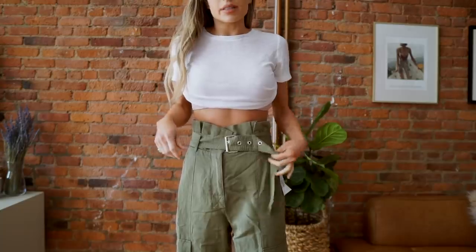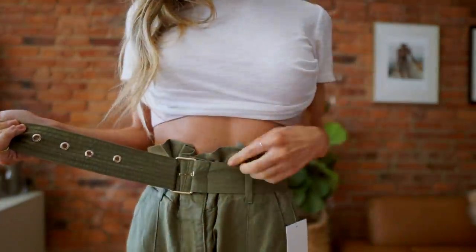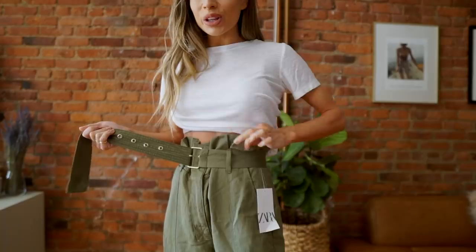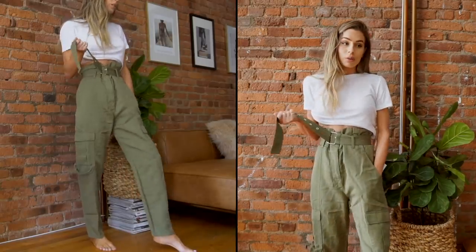Right off the bat I'm not sure about these — they're a little too big. I need more belt holes and there's just too much material bunching up. I'm also not a huge fan of pants with this extra flap at the top. I think for someone taller this would work, but I just don't have enough height to fill these out properly. They're so lightweight and I love that they're a utility pant — very versatile for work and weekends — but I'm going to have to return them.